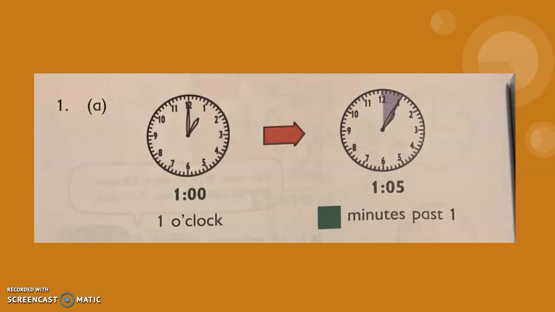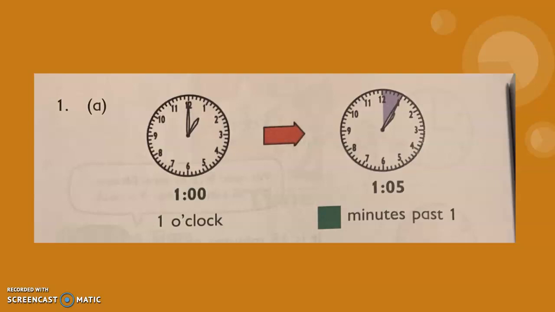I've made it a little bigger for you guys so that you could see it a little bit more clearly. And it says 1 o'clock, right? And so this is what we did on the very first page. So the very first page we talked about in our textbook today, it says 1 o'clock. And then it has the arrow and it says 1:05. Right, y'all can see that the hour comes before the colon and the minutes come after the colon.